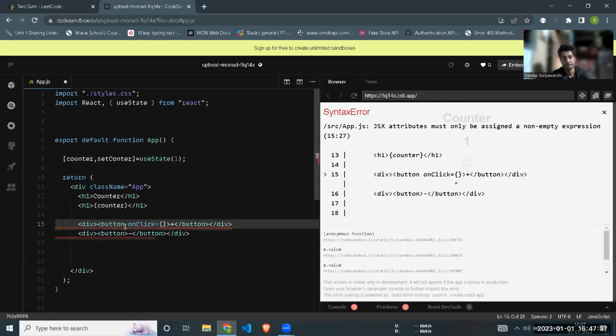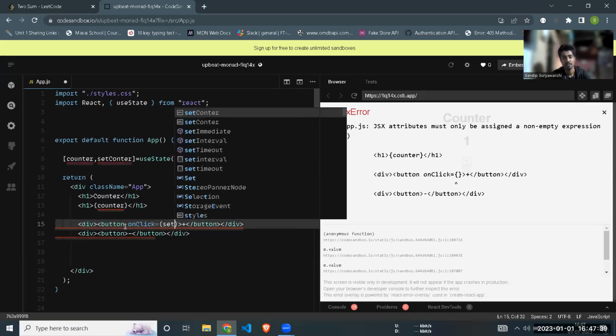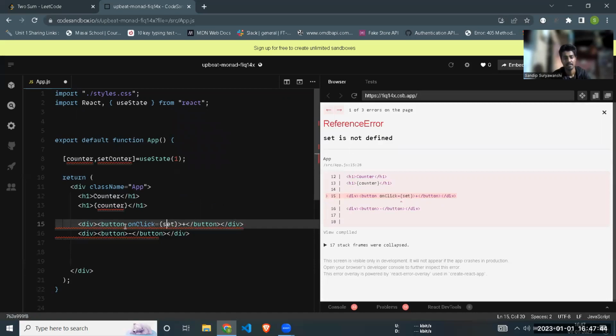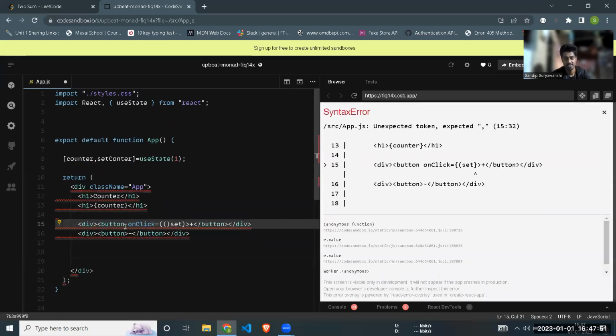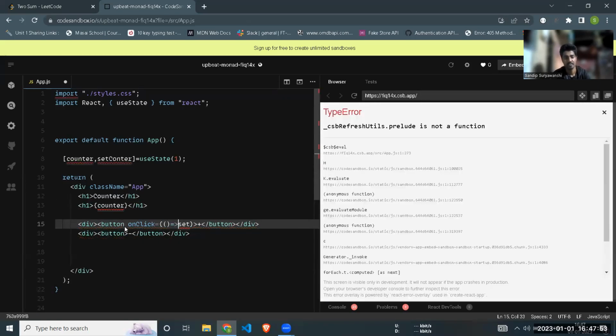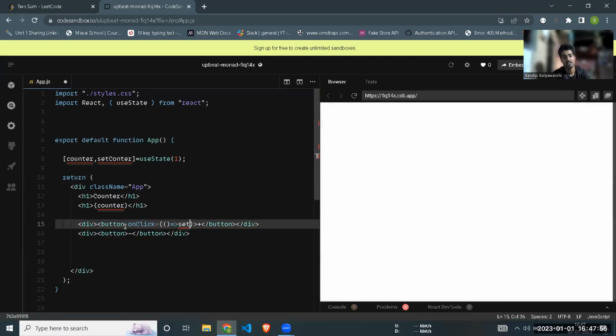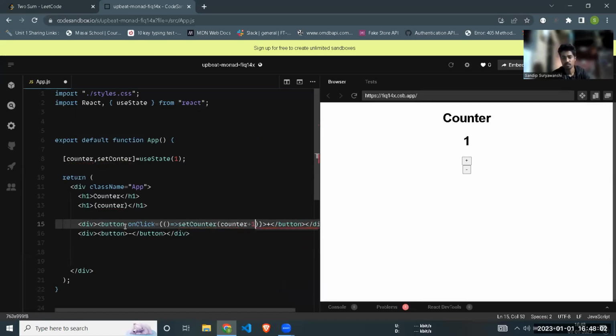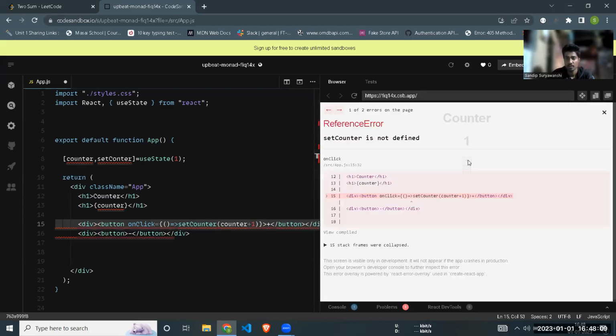Let's see, set counter to counter + 1. Let's check if this is working or not.